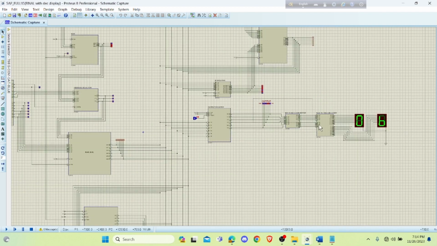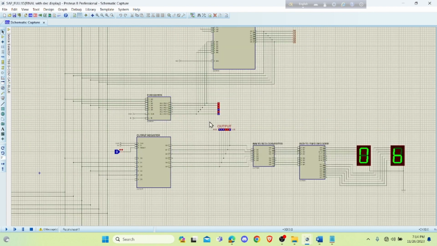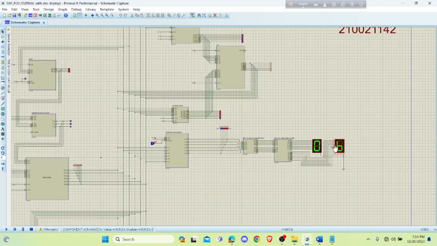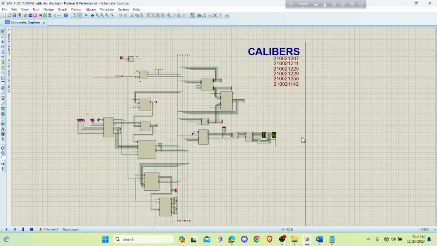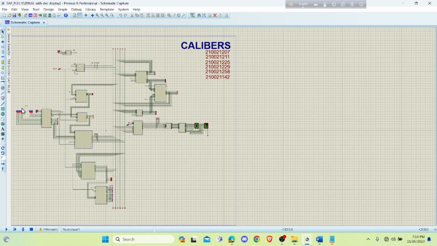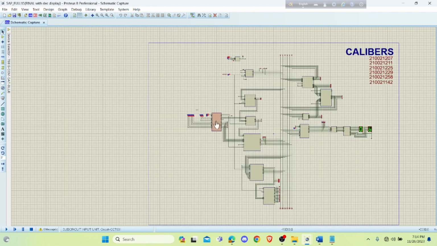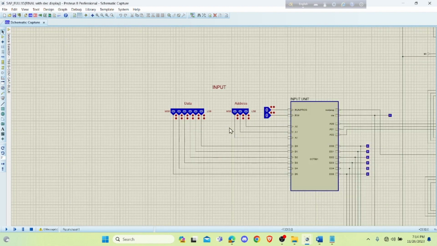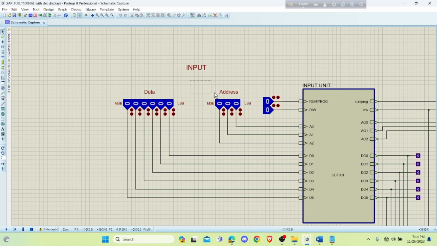But last but not the least, we have added a 7 segment display additionally to show the value in decimal digits. Now I will demonstrate how we can process, add, load, halt the data.